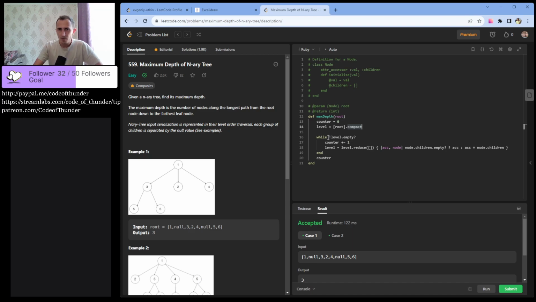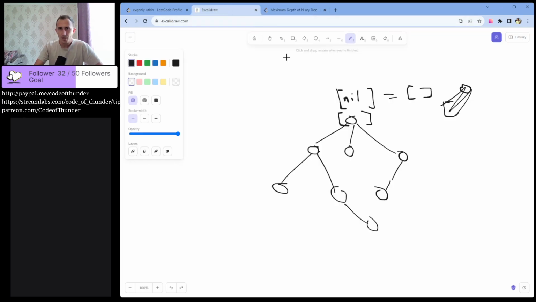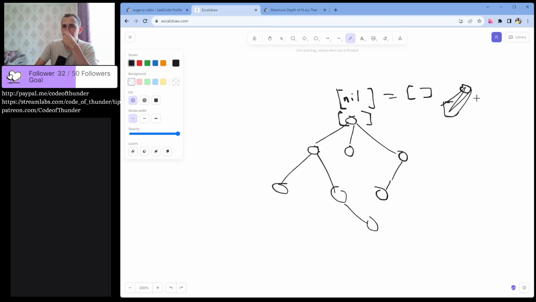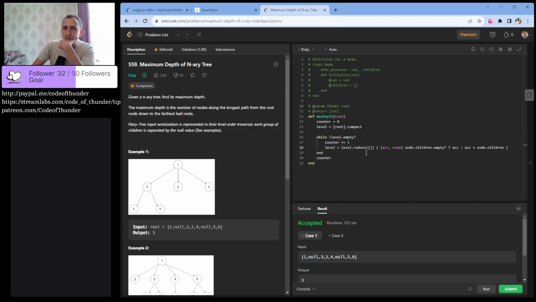Now we start our loop. Our array is not empty, we have one node, and if it's not empty, we increment our counter. Our counter is 1. So this is depth 1, level 1. Now I use reduce.